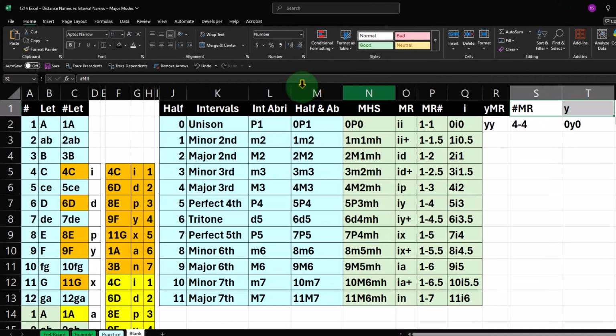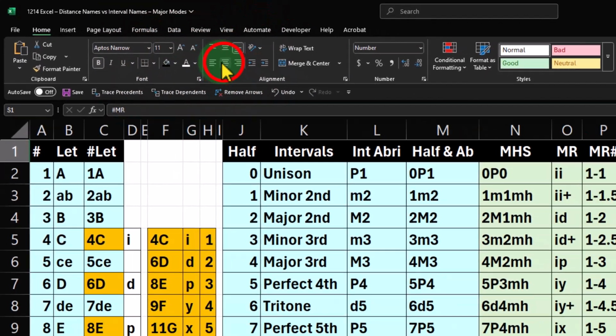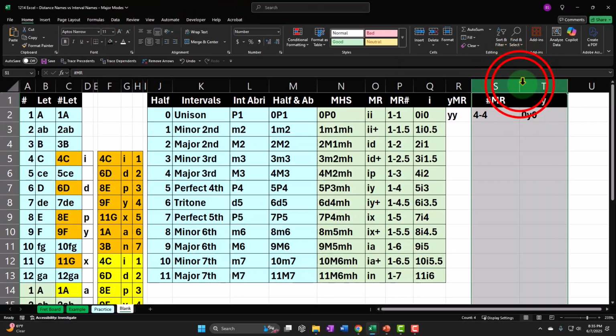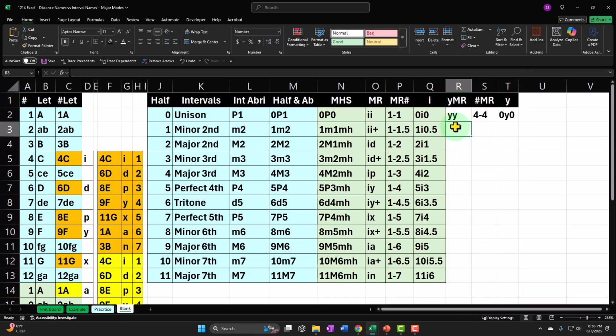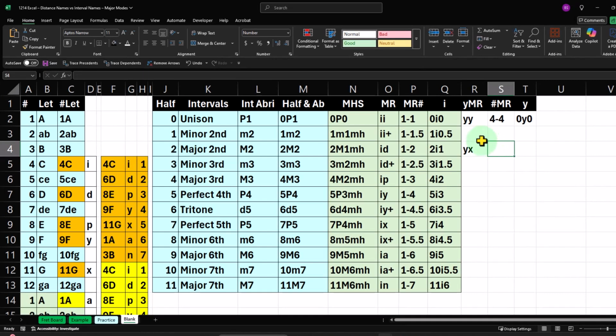I'm going to make this black and white. Black, white, let's center it. Let's take these 2 and double click. All right, what if I go to the next one up? Let's first do the ones that are in the same key. So let's say we go to a YX modal range. So the ones that are in key, and then we'll do the ones that are kind of like in the middle. So if we did a YX, now we're going from here to here.